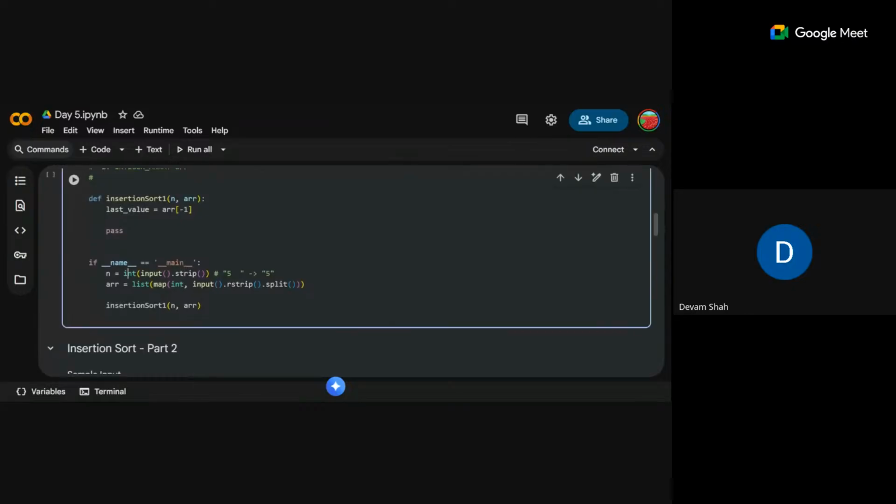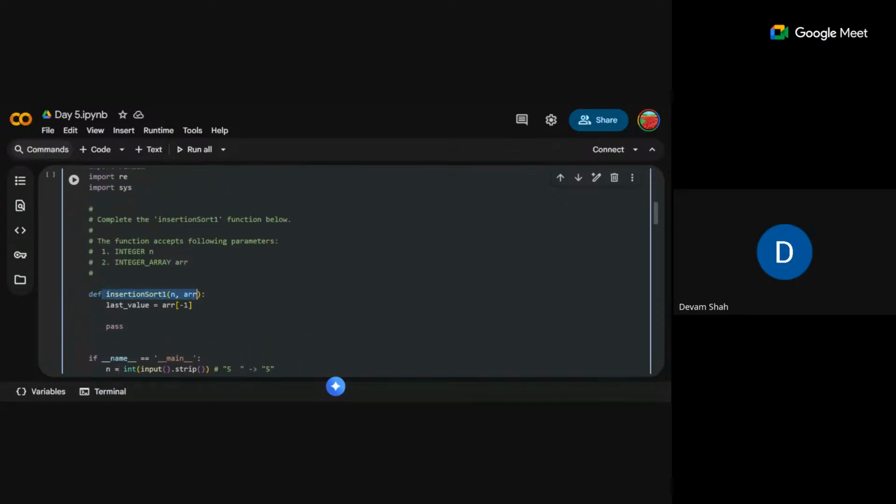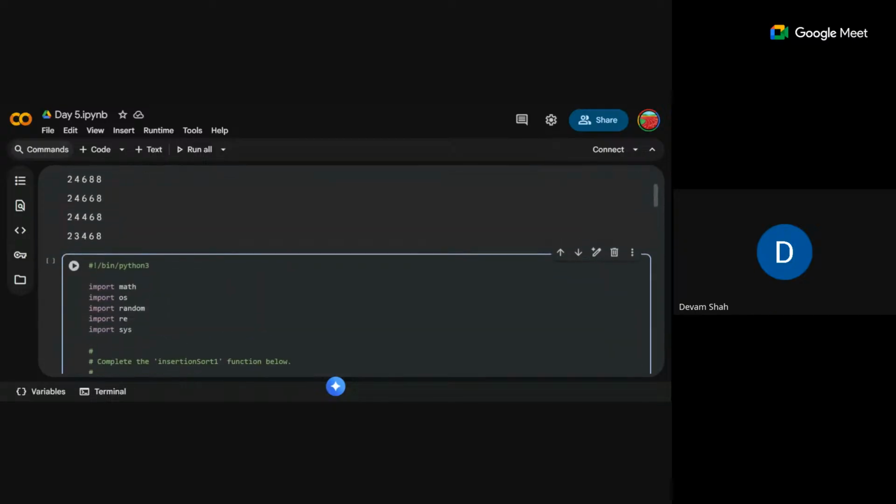So here you have taken the input, you have converted it into a list of integers, and in the function you are giving both of the parameters, which is the length of the list and the list itself. And the first variable which you are assigning is the last value, which you want to rearrange. Now next thing, think of it, what should I check it with?